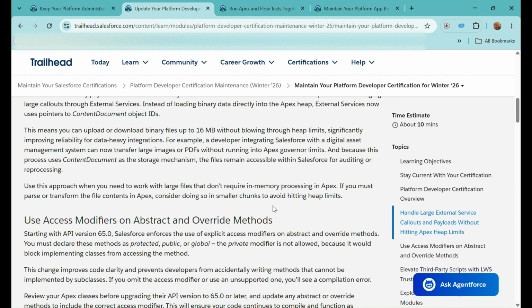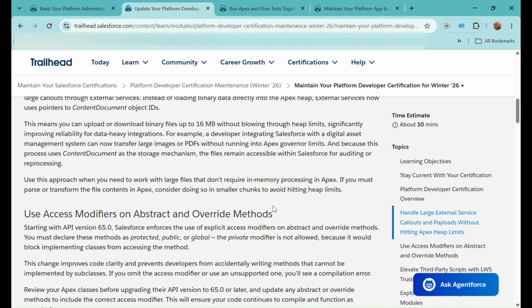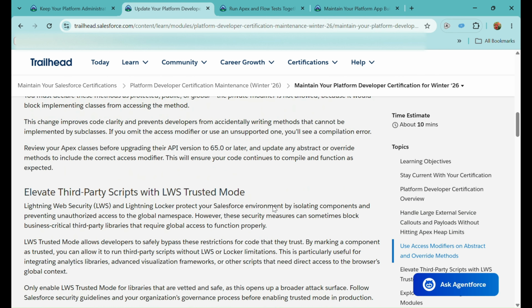The private access modifier is not allowed anymore for this, so it improves code clarity and prevents developers from accidentally writing methods which cannot be implemented by the subclass. So you cannot omit the access modifiers or use the unsupported ones.